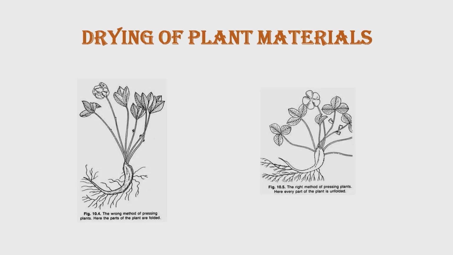So when you press the specimen, this figure A is wrong. We should not overlap the leaves one above the other, but the leaves have to be separated using a sharp needle. If it's a compound leaf, the leaf should not be overlapped. In case there is overlapping, you can cut off the leaves, leaving some portion of the petiole to show the arrangement of leaves.